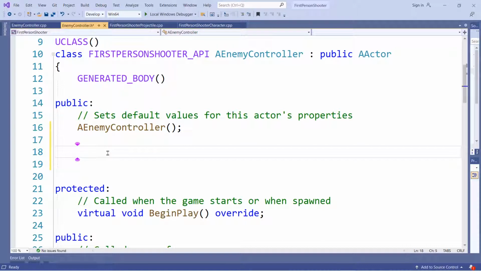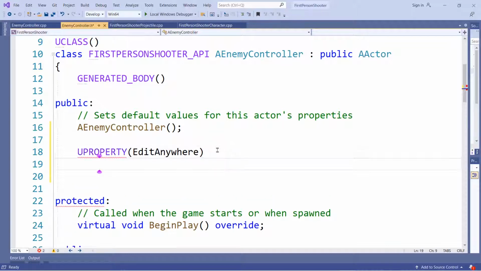It's public, which means it can be accessed outside of this class, and I'm going to specify that this is a UPROPERTY and that it can be edited anywhere. That is going to be the header of my property. Then I'm going to call this a UShapeComponent type that I will call RootBox.